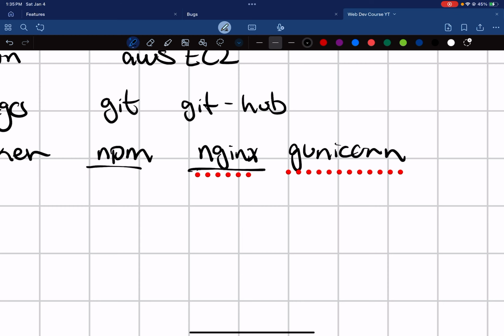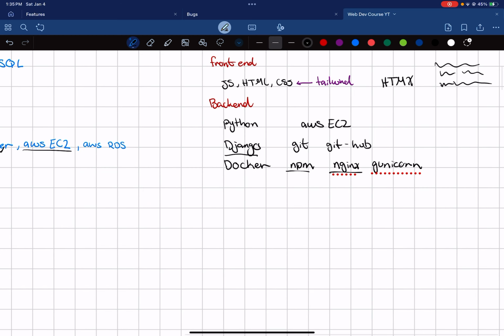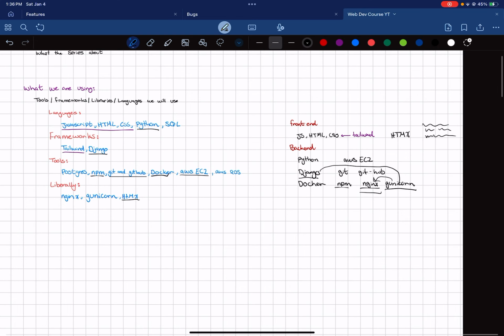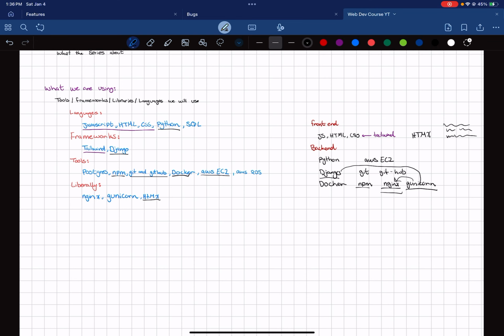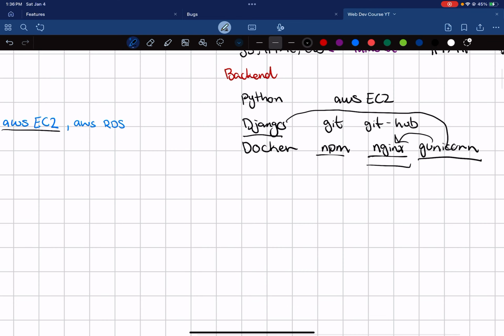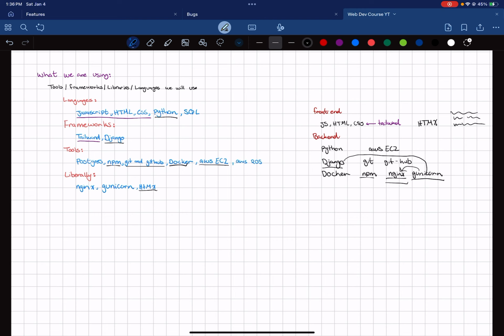However, what is gUnicorn for? Django cannot communicate with Nginx, and so gUnicorn is like a translator. It will take your Django, translate it, and communicate it to Nginx, so you can serve it to all the requests and connections that come in. You serve your project to the web. That's what gUnicorn does, and that's about it.